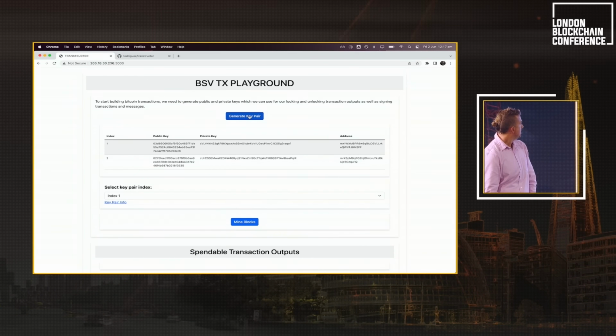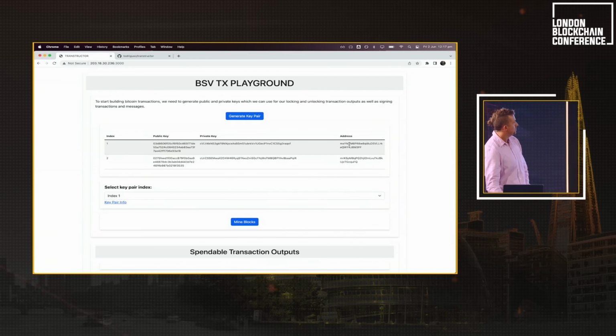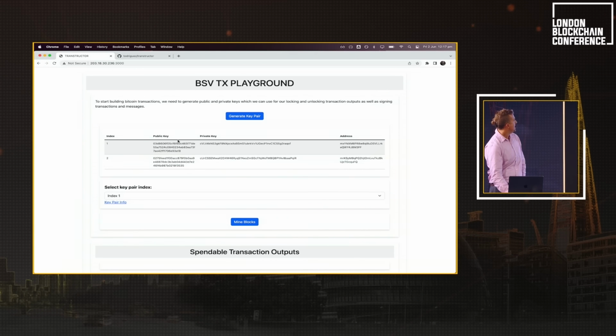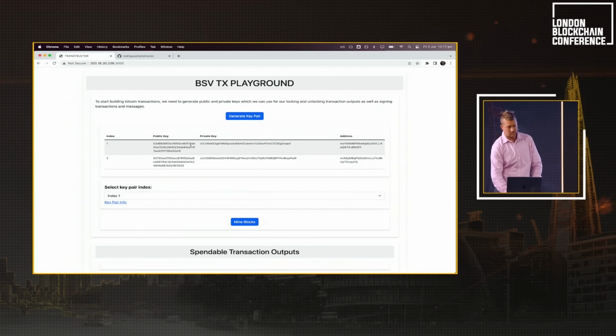You can see that we've got a private key, and that value is mapped to this public key, and the Bitcoin address on this regtest network is created by hashing this value through SHA-256, and then hashing that again through RIPEMD-160.